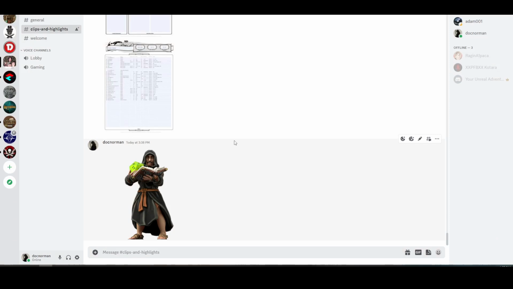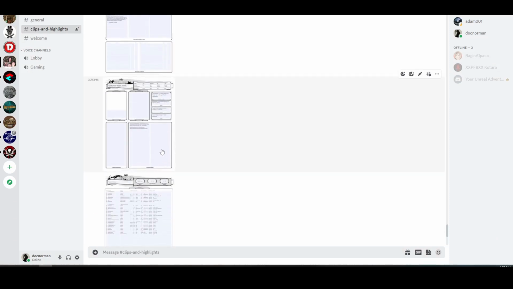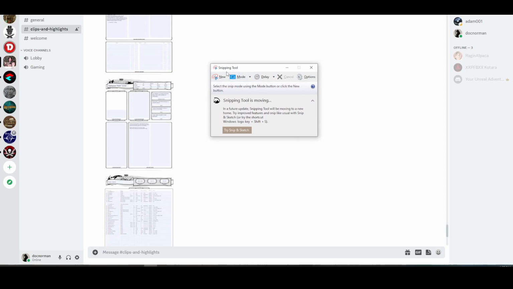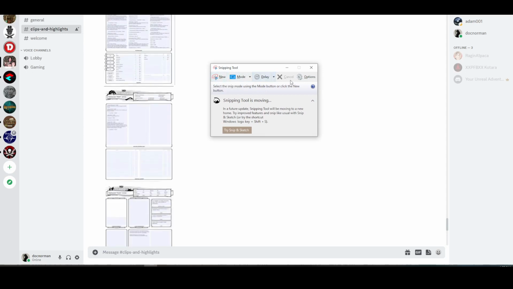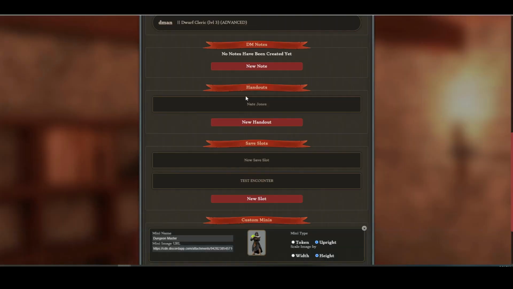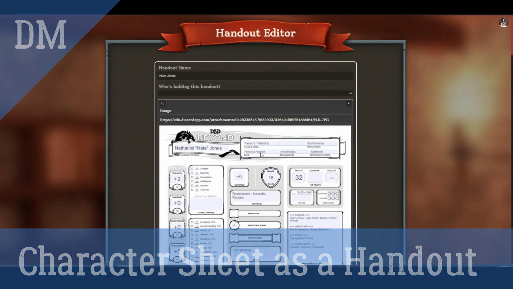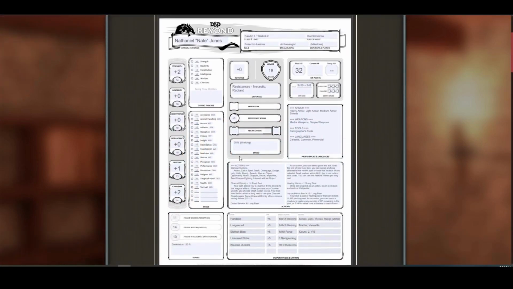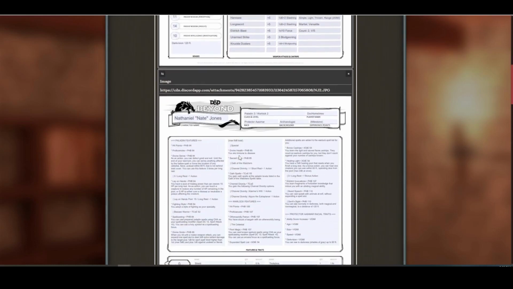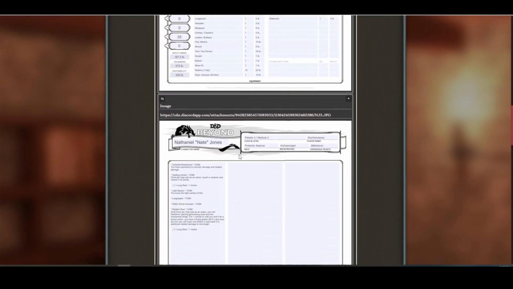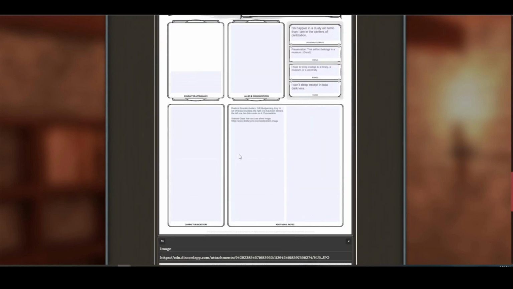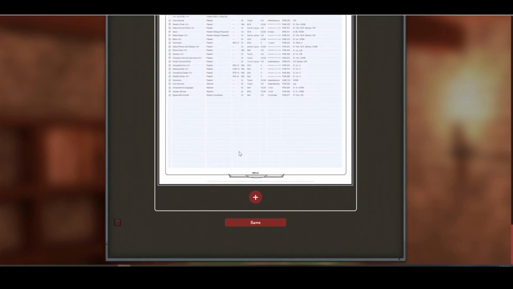pop up Discord, take snips of them using the snipping tool. It looks like this. So I just took a new snip, I outlined it, saved it, dropped it in there. As you can see, there's the handout. There's all of the copied and pasted JPEG images of the folder. It's not very easy to see, but it is a way.